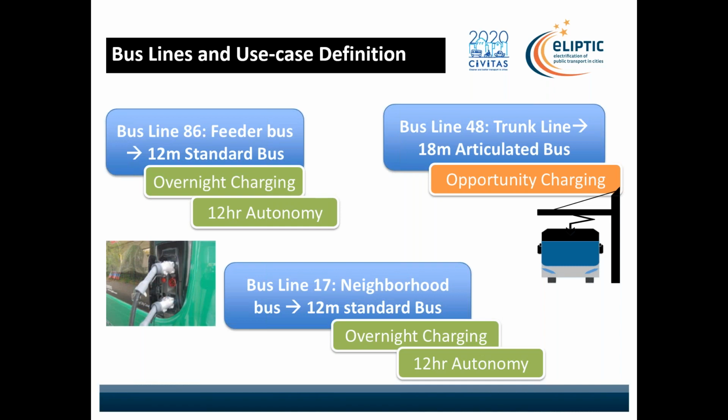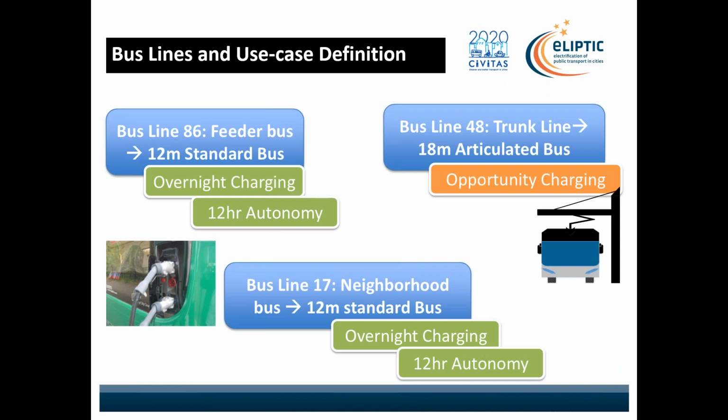So I will go to the bus lines in Brussels. In Brussels, the operator defined the route of the line, how we are going to charge them, and the required autonomy for these buses. In this case study, we have defined 3 lines with different load capacity and so on. Bus line 1 is line 86, and the bus operator defined that we are going to use an overnight charger, and we need to satisfy the need of the operation, which is a 12-hour operation autonomy range.